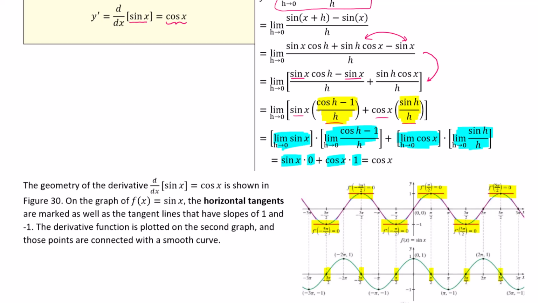Similarly, you can see in the middle, as it's going through 0 right there, that it would have a slope that's approximately positive 1, which in fact it is exactly positive 1, which is why the derivative starts at 1. Then at this next one at pi, it's coming down the page, so hence it's down here at negative 1, and it just keeps alternating back and forth between positive 1s and negative 1s in between all of those high points and low points, and again it creates the graph of a cosine function.